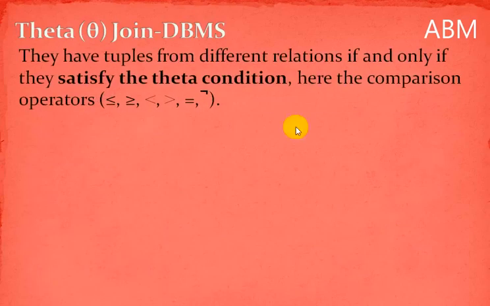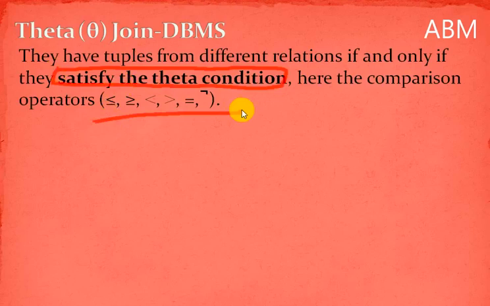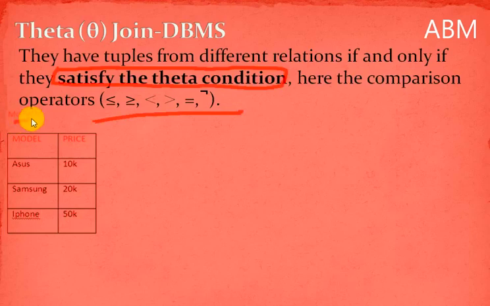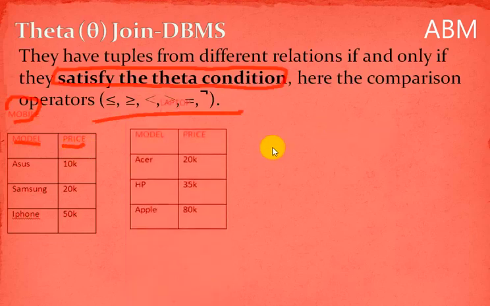The first one is inner join, which is the theta join. Theta join applies different types of conditions onto tables. These conditions may be greater than or equal to or less than or equal to. For example, this is one table with us, which is mobile, and these attributes are the mobile model and the mobile price. We have the second table with the name laptop, and the attributes of the laptop are the model and also the price.